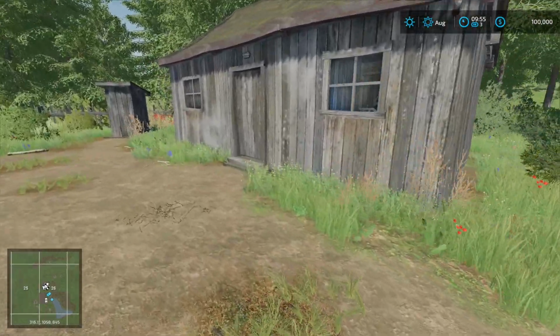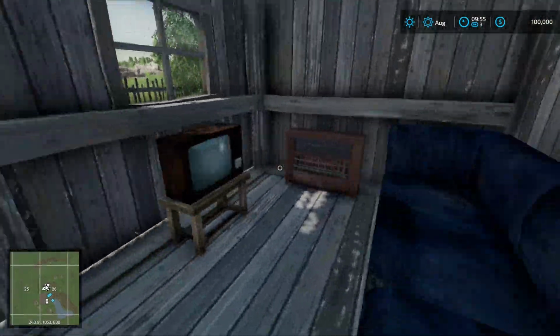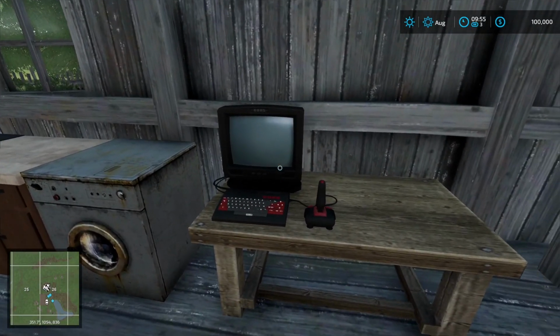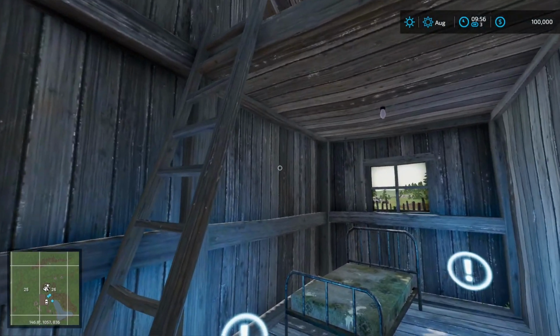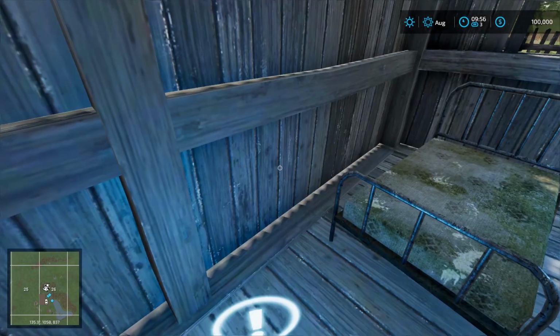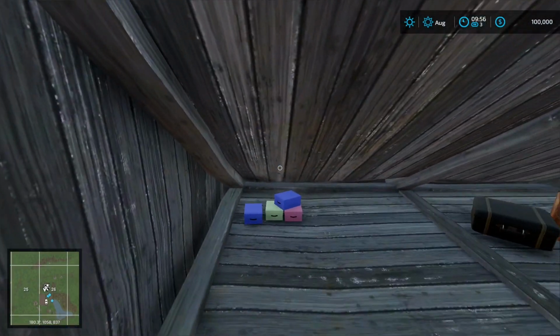So you do have your house over here. Let's see, can we go in? Yes, we can go in. Oh my gosh, you got your TV, your heater, washer, you got your gaming system, your cow's gaming system. And here is your sleep trigger, so that's pretty good. Oh, I'm sorry. Here is your wardrobe, and then there is your sleep trigger. That's silly me, I should have known.